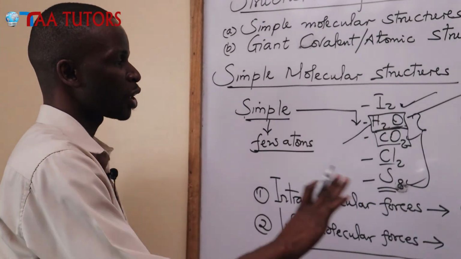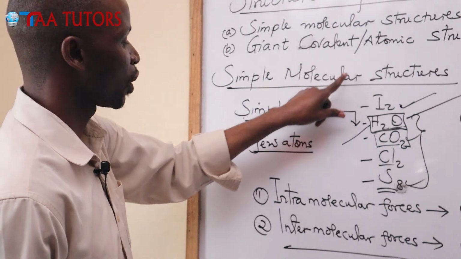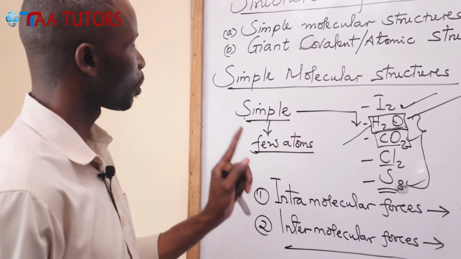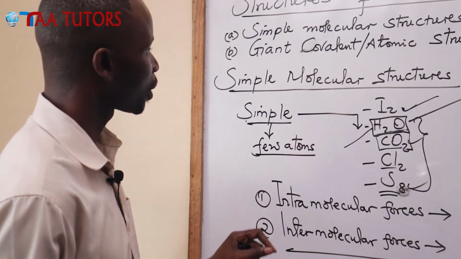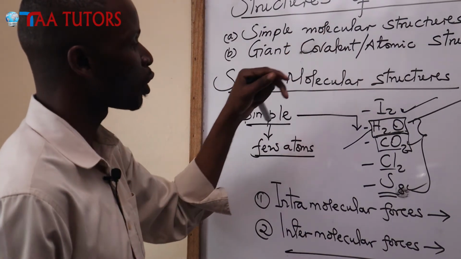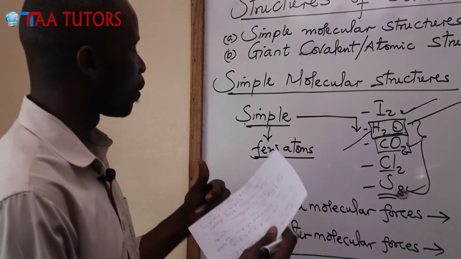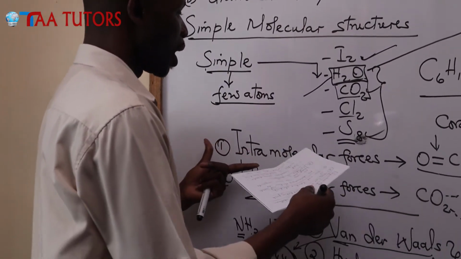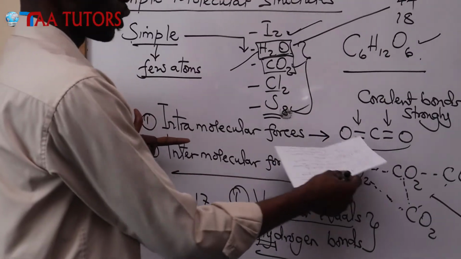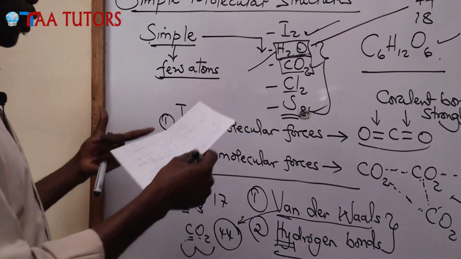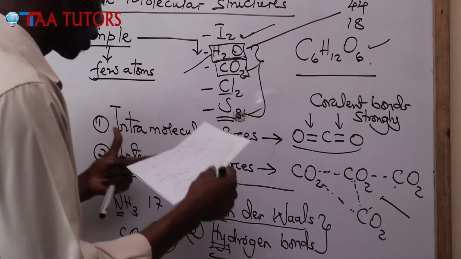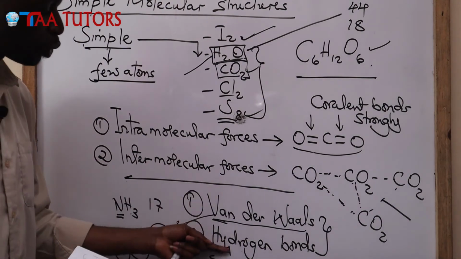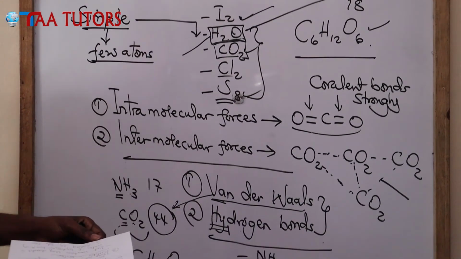So all the other structures we are going to talk about: the giant covalent structure, there's no intermolecular force. Ionic bond, there was no intermolecular force. Metallic bond, there will be no intermolecular force. The only way we have intermolecular forces is simple molecular structure, because we have to develop things in two steps. One step is to form a molecule first, and within that molecule there are forces of attraction called intramolecular force. In this case I've said covalent bonds. After forming the molecule, connect one molecule to another molecule. The forces holding one molecule to another molecule, we call them intermolecular forces. And in this case I've said we have mainly two types, the van der Waals forces and hydrogen bonds.